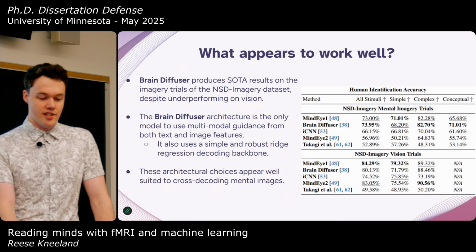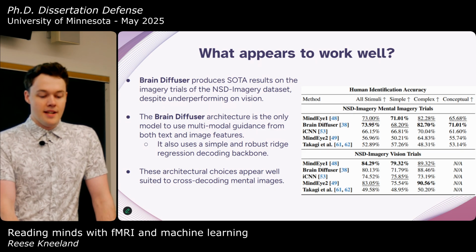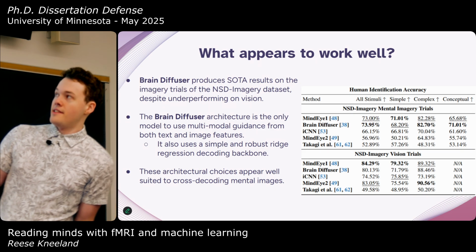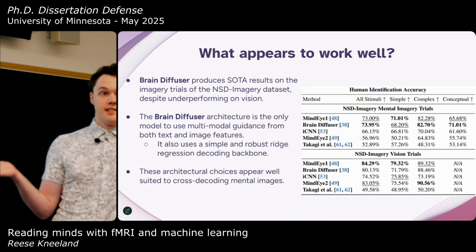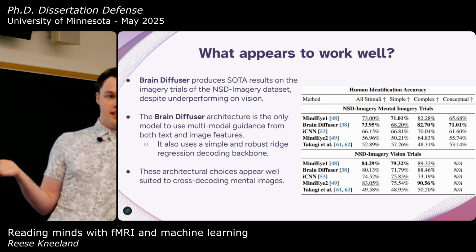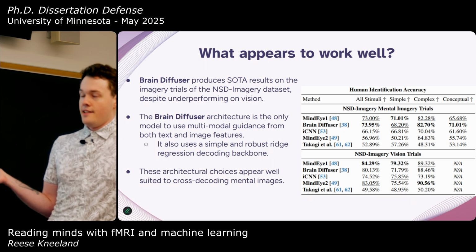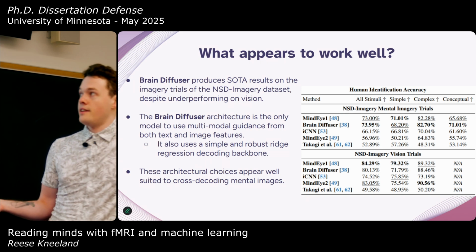So knowing that limitation, what can we analyze about existing methods? We see that methods like Brain Diffuser, which was the green dot in the previous plot, was our best generalizer among the methods that we applied to this data. And it produced state-of-the-art reconstructions on our mental imagery dataset, despite being an older model that isn't necessarily as advanced as many of the newer models like MindEye2.